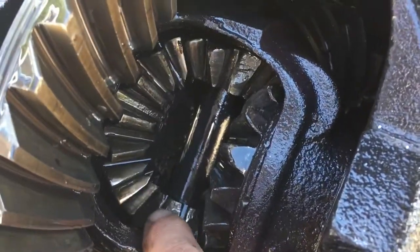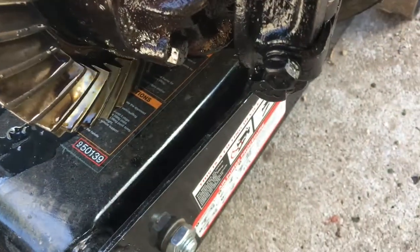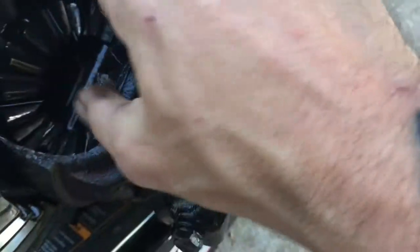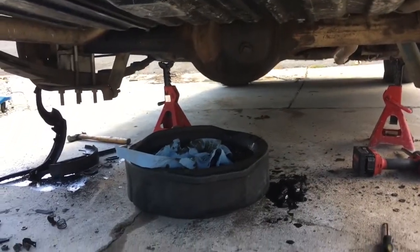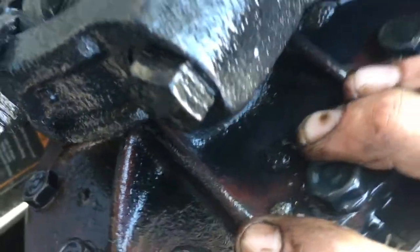It's so bound up. There are three teeth left on one side, looks like three to four teeth left on the other. The remedy is to just weld the diff — I mean, why not? Then I can do smoky burnouts. At least now I know it wasn't a limited slip. The inner bearings look great so I'm gonna leave those alone, clean this out, weld it up, and put it back together.